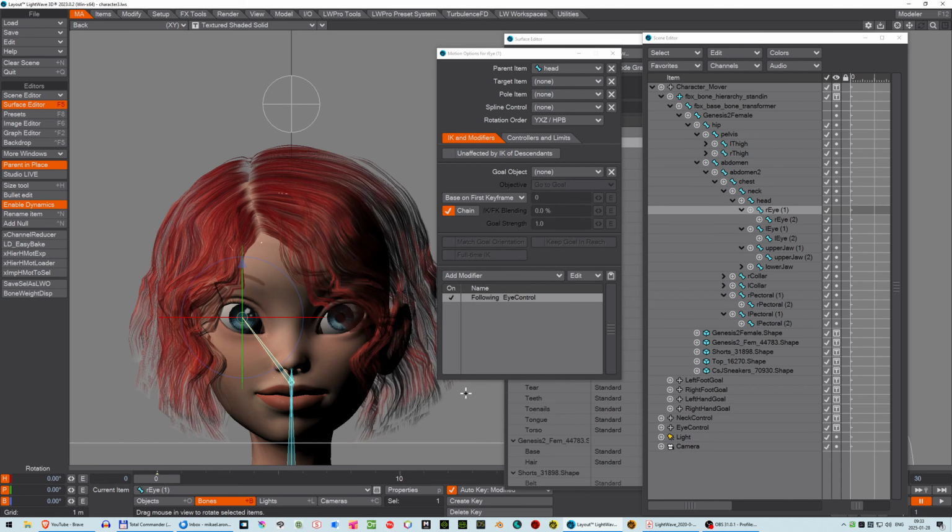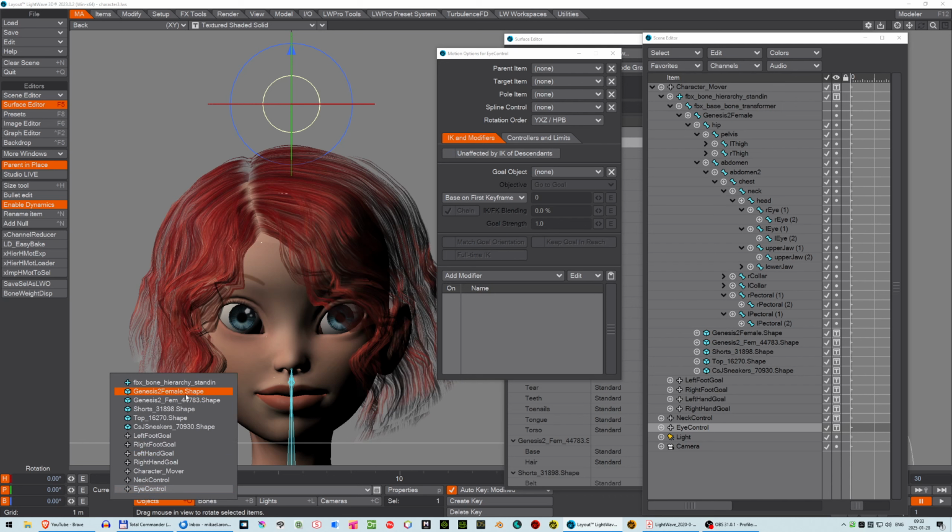That's all there is to it. Let's give that a try and see. We can copy it to the other eye also, of course. We have it there. It's the same. We don't need to change anything. And if we now change the heading of the eye control, the eyes follow with it. Perfect. So we can look to the sides now. That's a good start.